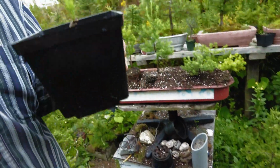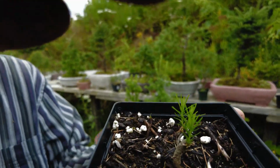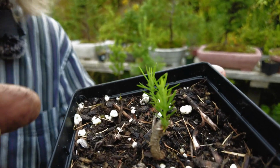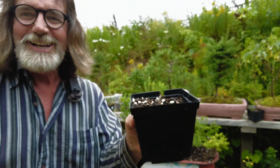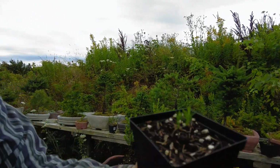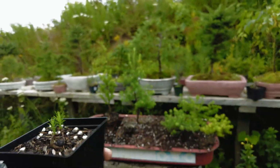So this one's kind of got a little funny story. I was in there cutting on it. It was about this big, and I was cutting on it with my 62-year-old eyes, and I cut it right off. But it is coming back. It's got a cool little trunk on it. So it's going in.